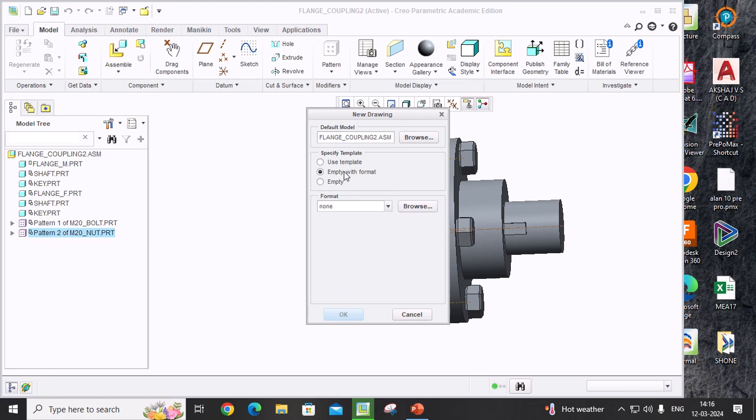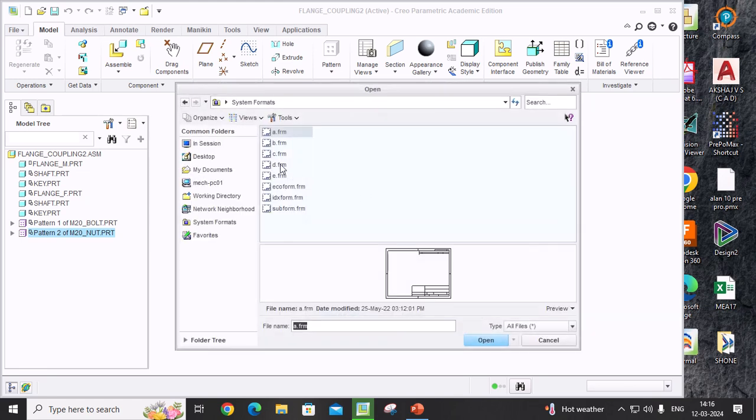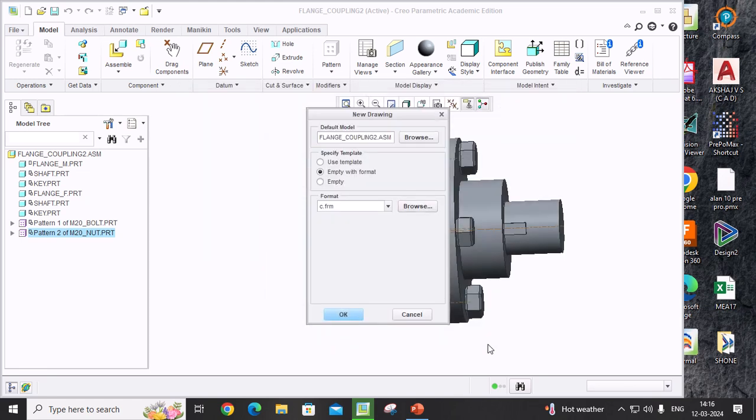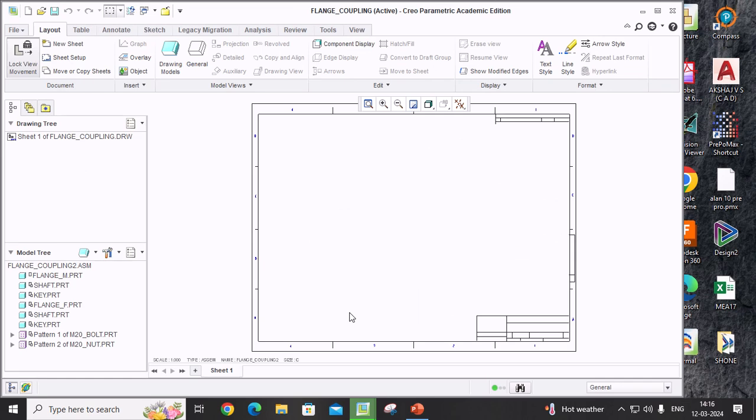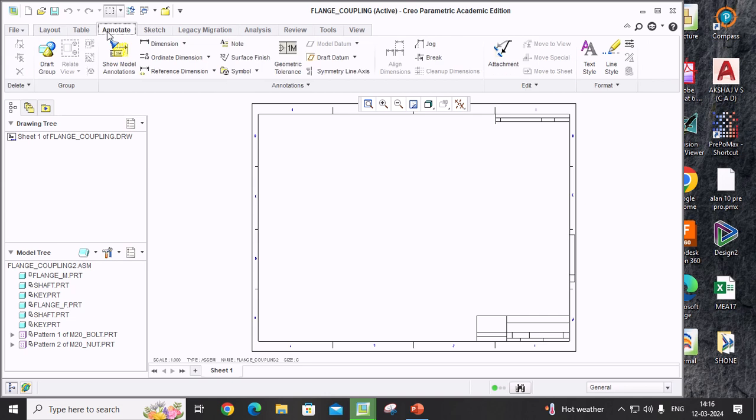Then empty with format, browse C format, and press OK. So this is your drawing sheet. Okay. And with the help of notes, if you go to annotate, there is an option note. With the help of this note, you will write your name, exercise number, date, isometric projection, everything here.